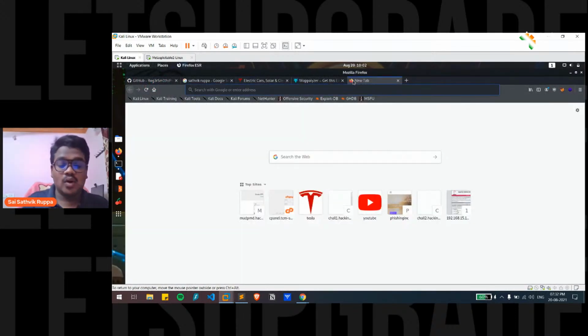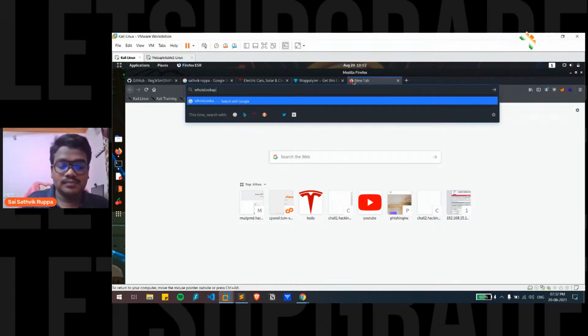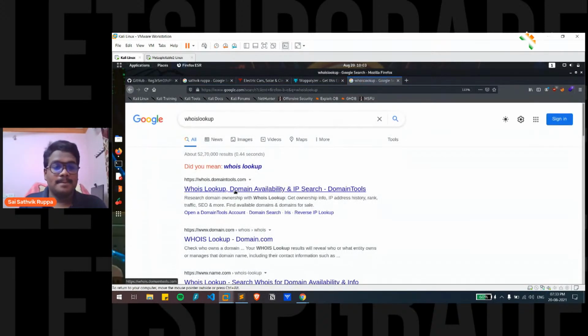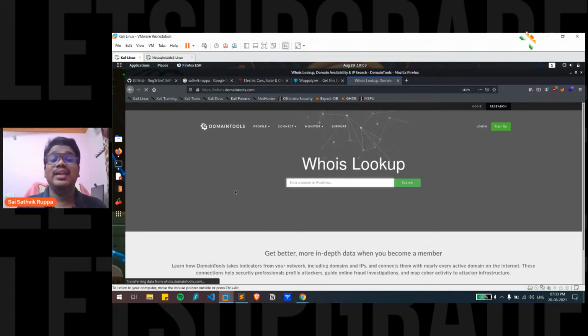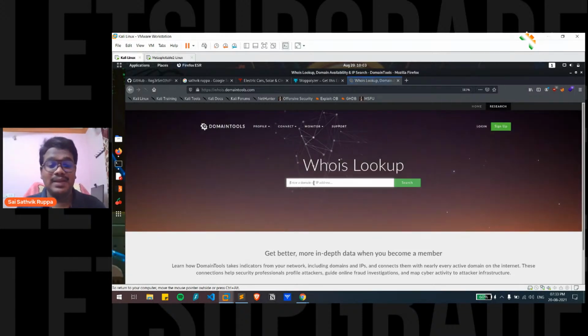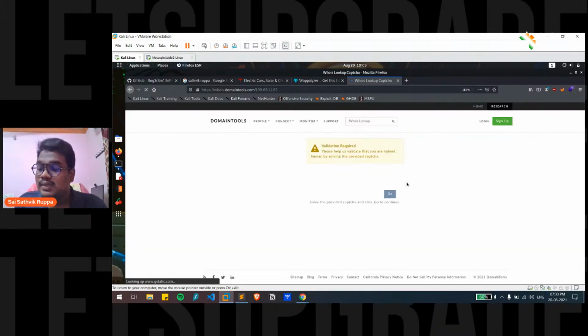There is a website called WHOIS lookup. WHOIS lookup gives the information available about the person who registered that site. Let's think every website gets registered, right? So this WHOIS lookup gives the information available regarding an IP address. You simply paste the IP address and search for that.